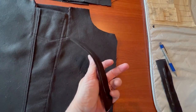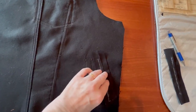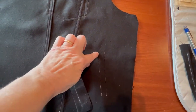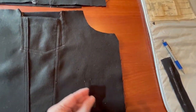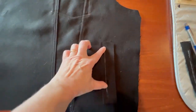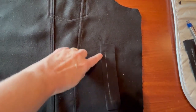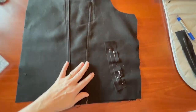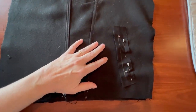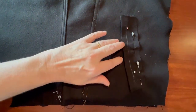Now that I've pressed it to match up those 2 dots, what you do next is you line up, you flip this over this way so that the seam is pressing that way, and you line it up with this left mark. You put that in right there. You line those 2 edges up, put a pin in there and a pin in there to make sure they line up, and then you're just going to sew right across there. A good way to check that you've pinned it correctly is your welt pocket is going to open up like that. So if that looks the same, then you've pinned it the right direction.